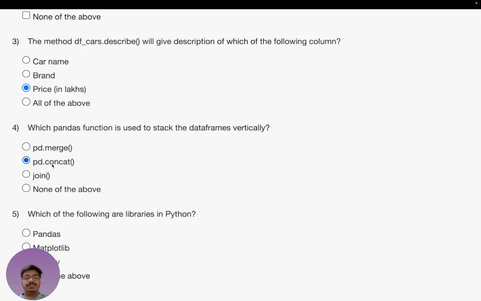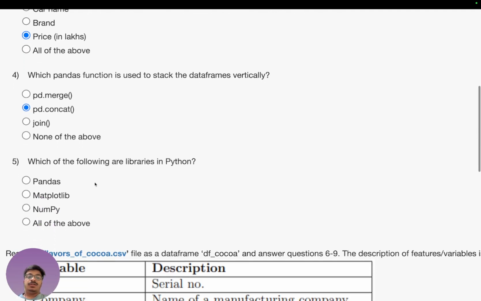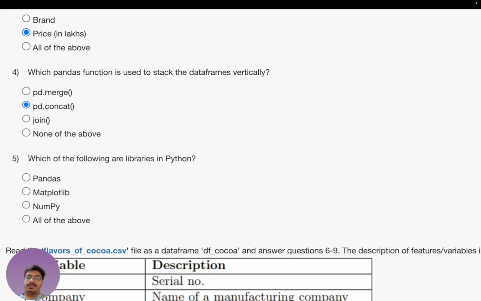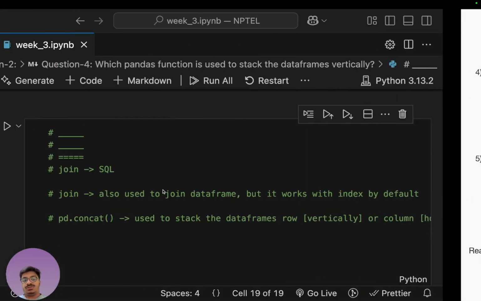So proceeding further with question number five, which of the following are libraries in Python? Actually, all of them are libraries. You can't tell that this is not a library.